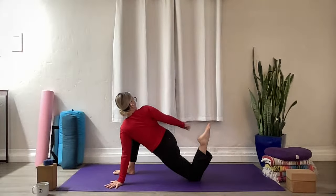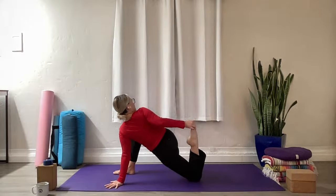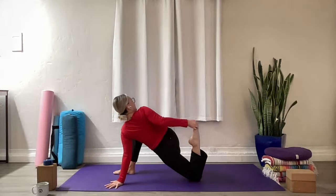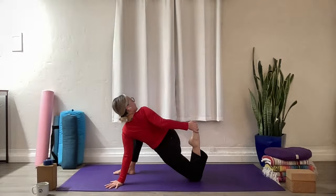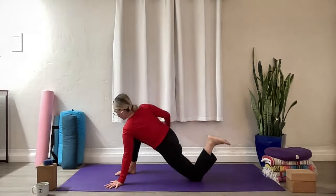This is where that strap will come in handy if you can't. Start to draw the heel down. We're gonna lift those right ribs back. Breathe and spin into the twist here. Both shoulders back. Gaze over the right shoulder. Ground through that front foot so you're not swinging all the weight to the outside. One more breath here. Push that back knee away from you. And let's release that foot down.